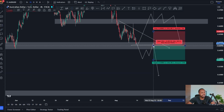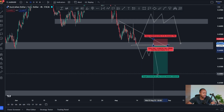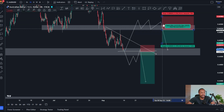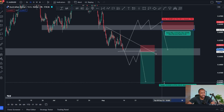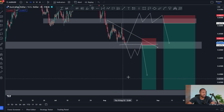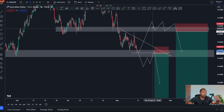So with AUDUSD, there isn't really a particular setup I'm looking for entries for just yet. My direction is pretty clear for AUDUSD, but just the setup is lacking at the moment. So I'm kind of waiting for that to develop, which may take a few days. So coming into next week, maybe my analysis next week will give a little bit better trading opportunities to actually look for some entry triggers. But at the moment, I'm kind of just waiting for my bias to develop to actually give me an opportunity to trade. So I'll keep an eye on the break when we test this level, or potentially a deeper pullback, and then I'll start monitoring price action.